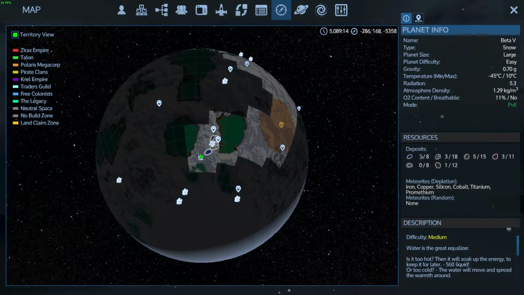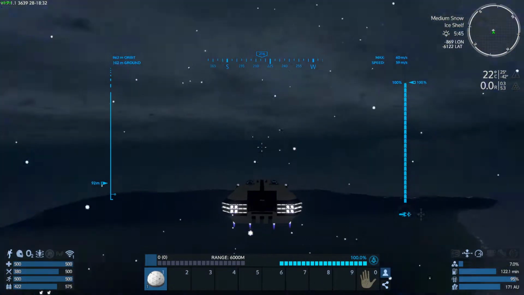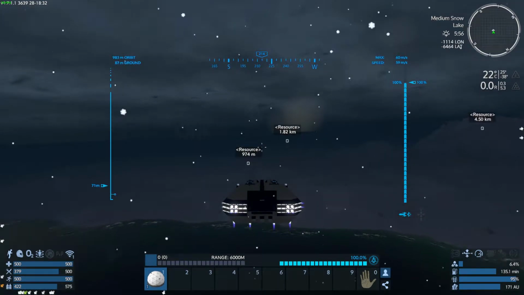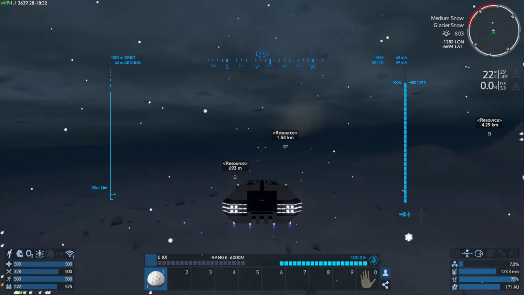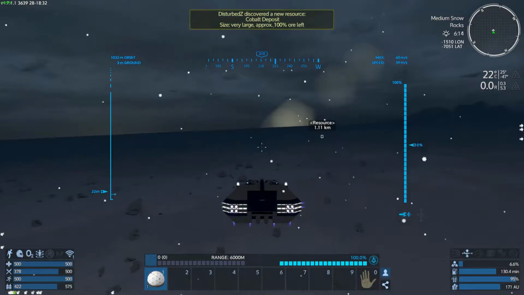What is on this planet? We've got promethium, titanium, iron, copper, silicon, and cobalt. Okay, so we do have the stuff that I do need here, but part of me is like, it'd be easier just to get it out of an asteroid, because you can just pop up there and get it done real fast. Another part of me is like, yeah, but we're here on the planet. Like I said, cobalt right here.